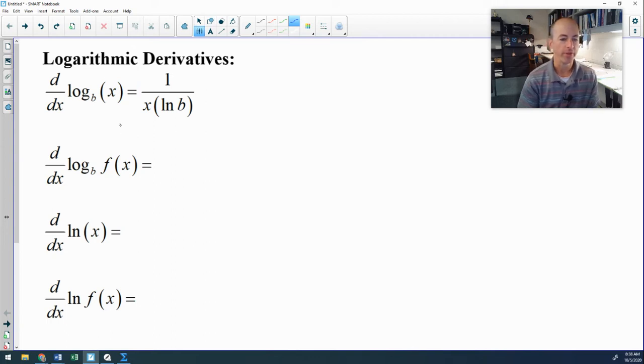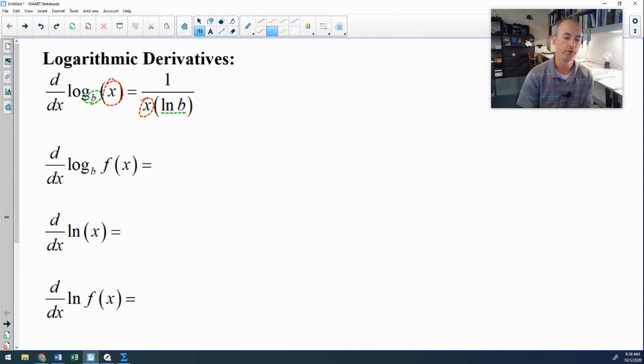Let's look at logarithmic derivatives, and this is a fairly nice formula, but for some reason people have a hard time remembering it. Maybe some anxiety with logs, but if you have log of x, the derivative of log x is 1 over x times the natural log of whatever the base of the original logarithm is. So you have to remember that part. Usually we have just regular natural logs, which we'll talk about in a few seconds. So there's your general formula. It's 1 over the inside, 1 over x, times the natural log of the base.